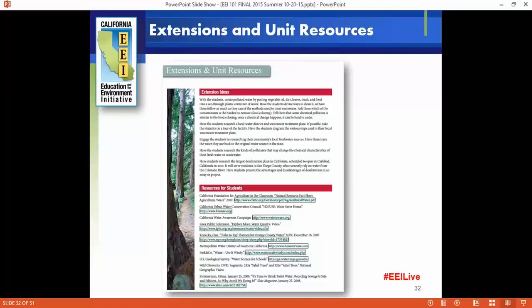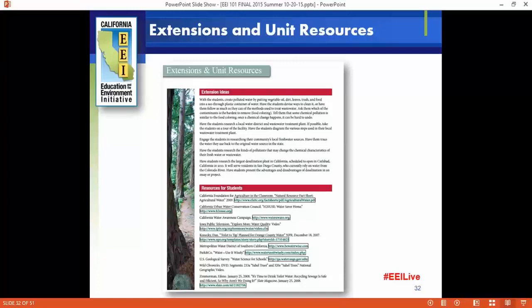There are many things that you can go to, and I find that with EEI, there are some real natural extensions. The kids naturally ask questions, well, what about this? And they want to go farther. So really, it's great to have this resource, but EEI really lends itself to thinking deeper.